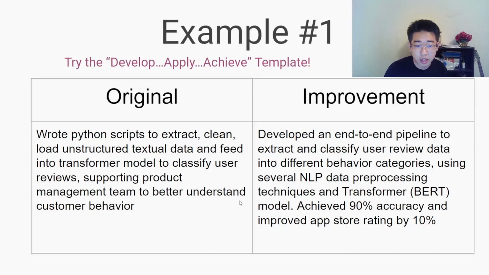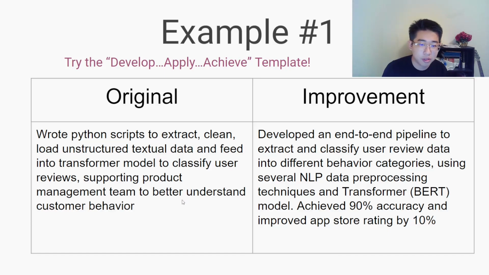And then the most important thing that this original line is lacking is it doesn't have any quantitative evidence. So it says that it supported the product management team to better understand customer behavior. Okay, that's fantastic. You understand the customer behavior, and now what?